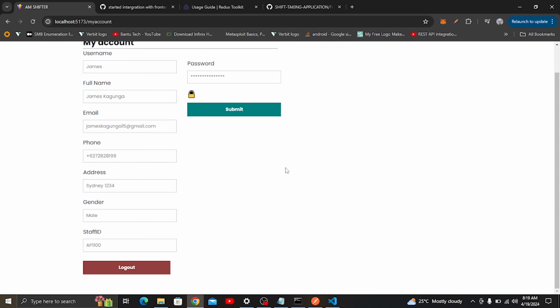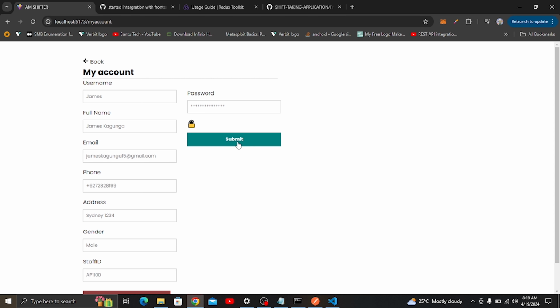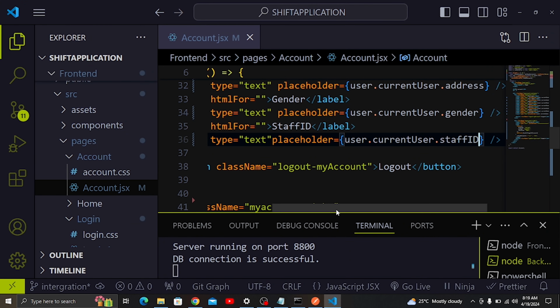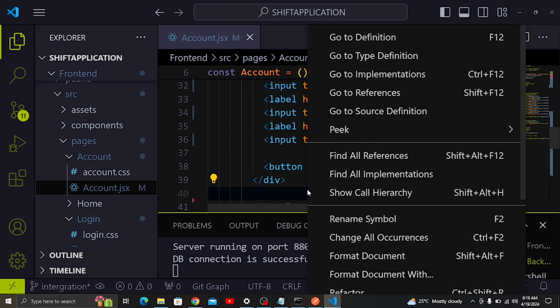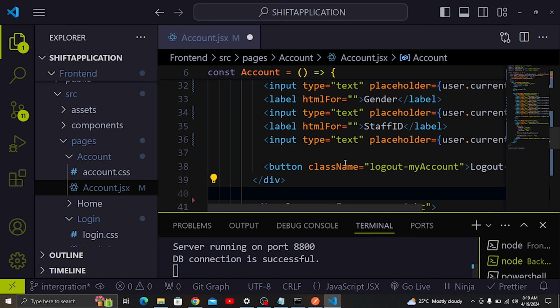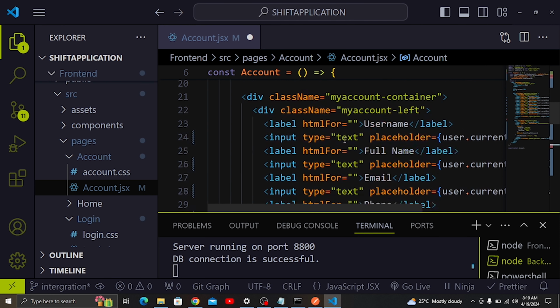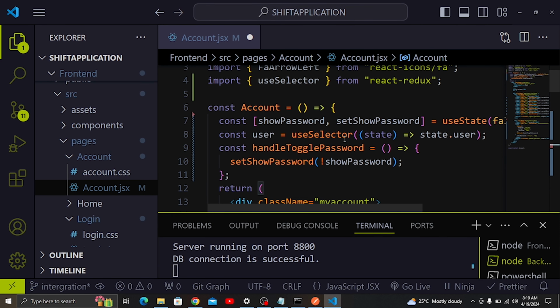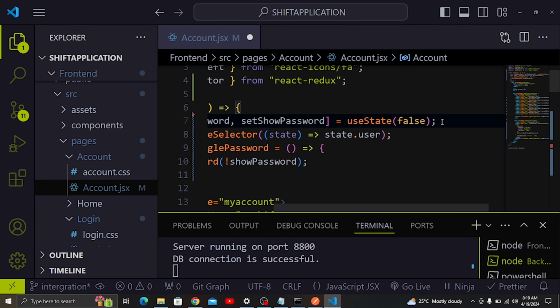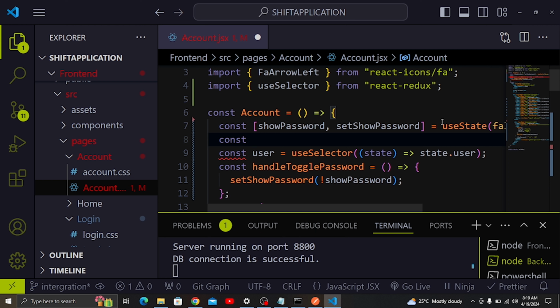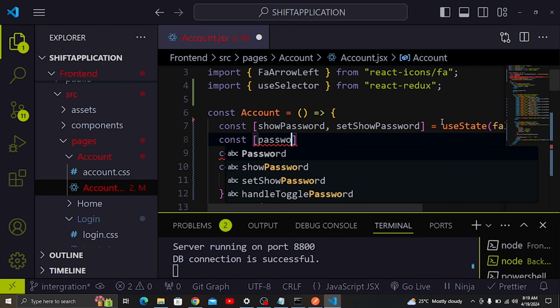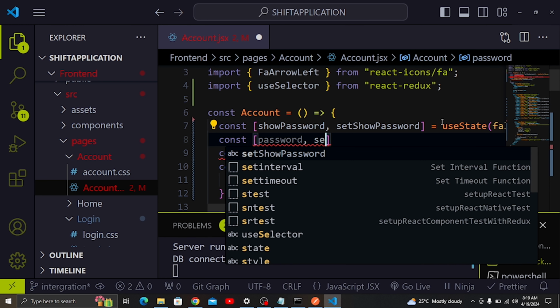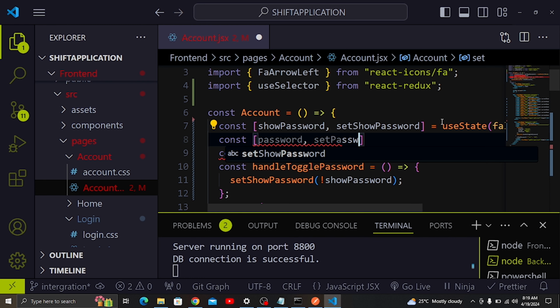The other thing I need to do now is work on this submit, to take the password and submit. Let me first of all format this, and I'm going to create a variable that we are going to call password also. So I'm going to create const password, and set password here.